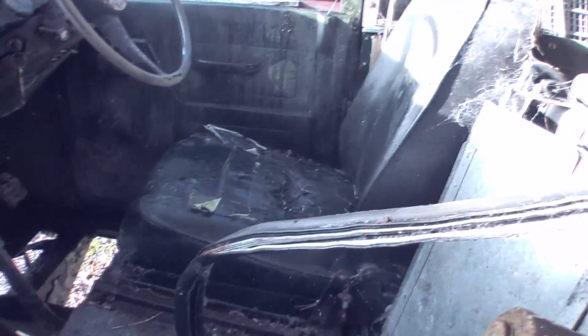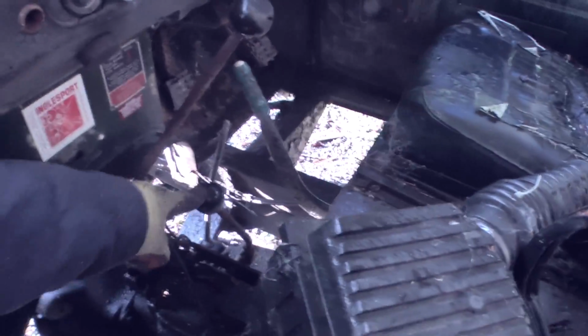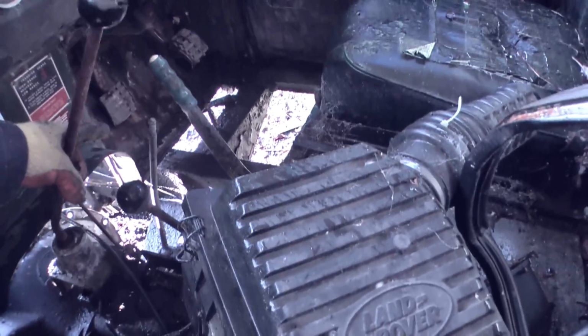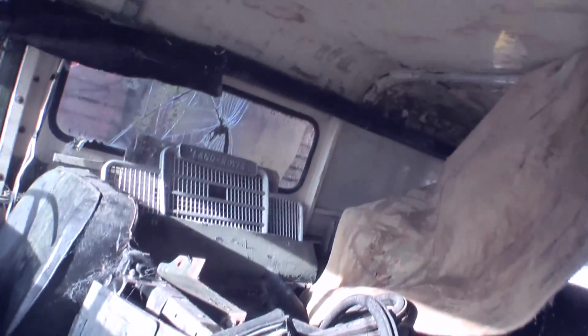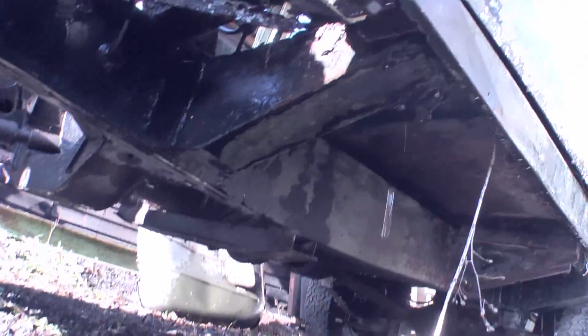Get inside then, and it's, well, seat box looks alright. This extra lever here is an overdrive, which is quite an unusual thing to find in a Land Rover now. So we've got the main gearbox lever here. Down there is the high and low selector. There should be a yellow knob on this one for the forward drive selector, and then that one's the overdrive. And the back is full of crap. And I think this carpet used to be glued to the ceiling, but looks like the glue's given up. Underneath then, can't really see much yet. This will all be revealed when I get the body off.